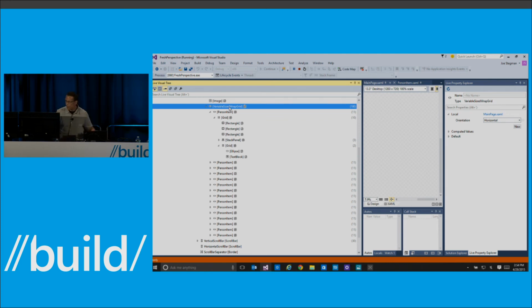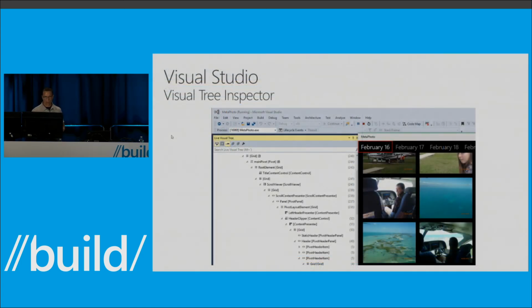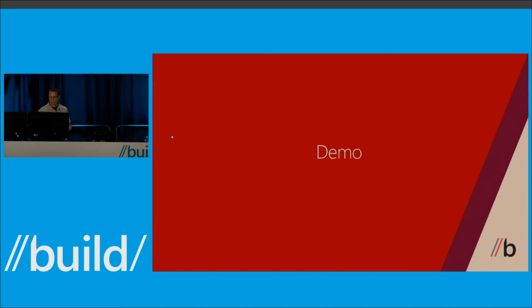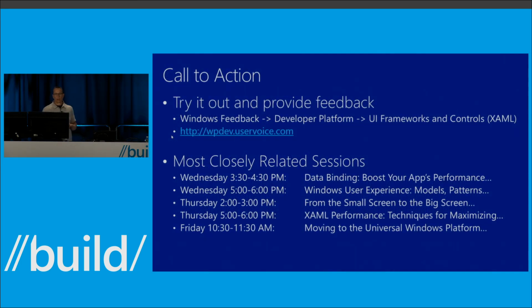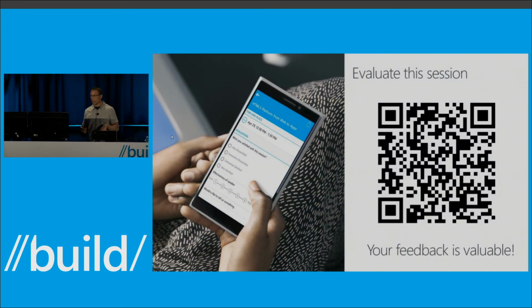And with that, I think that's it. There are a bunch of other things that we've done that I didn't go over, but in some cases these are covered by other sessions, and certainly will be covered in the docs, but there are a lot of other things up and beyond this. Related sessions are listed here, as I mentioned, a couple of these, the data binding and XAML performance. Harini and Tim are going to talk tomorrow on adaptability in depth.